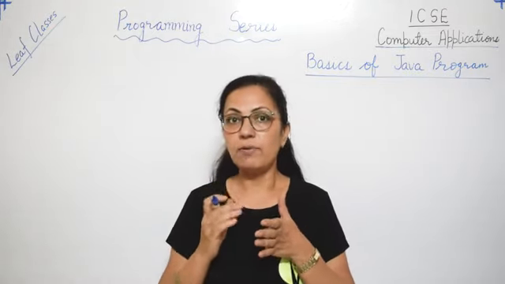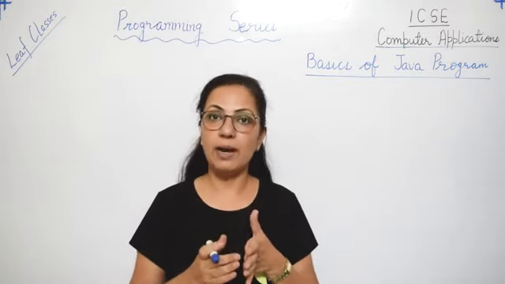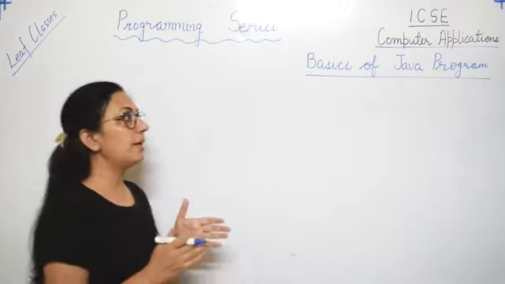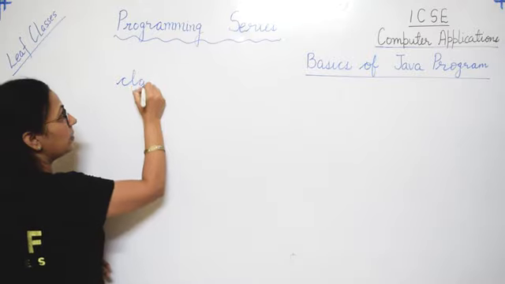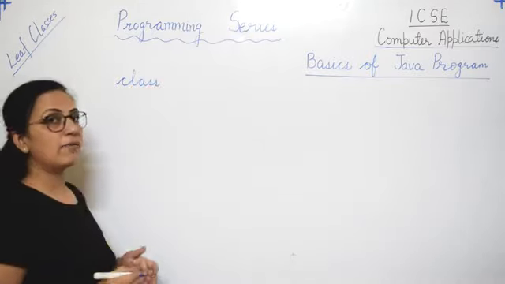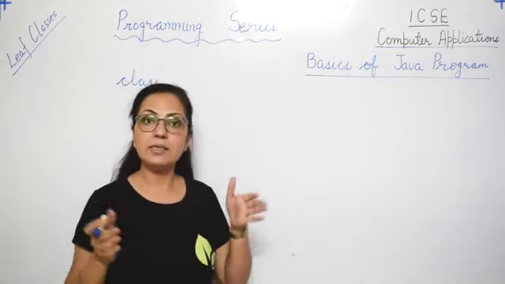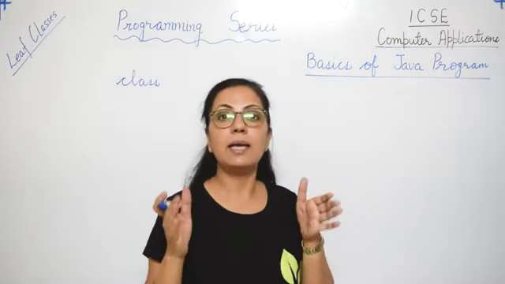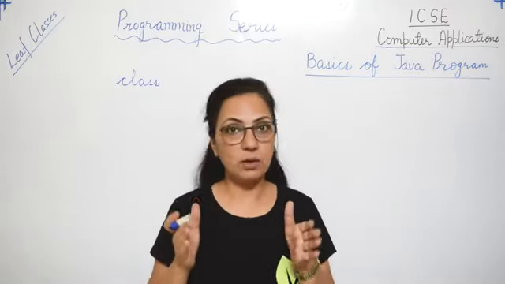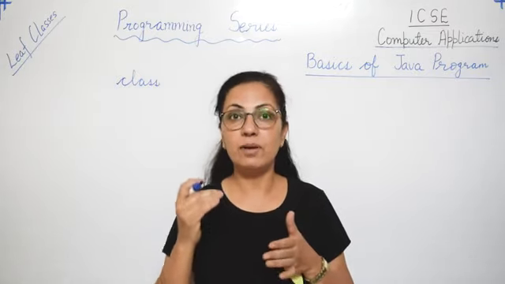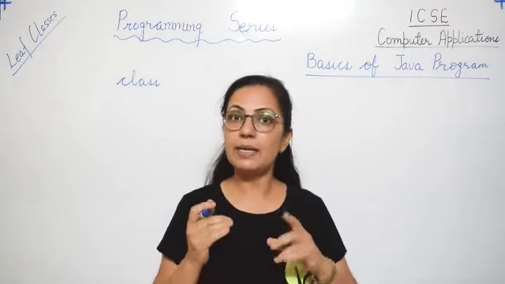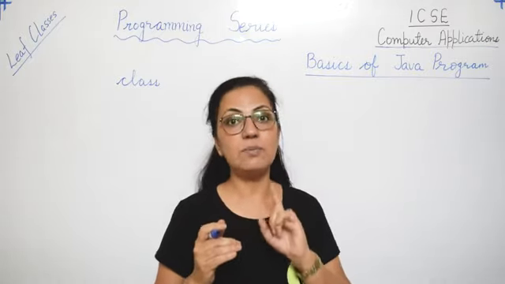So when we talk about Java program, the program is written within the body of the class. Each program must have a class, and the class body is enclosed within the pair of curly braces, and within the class we give different functions, and at least one function is a must.